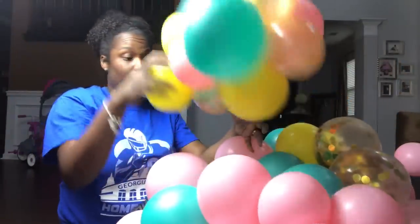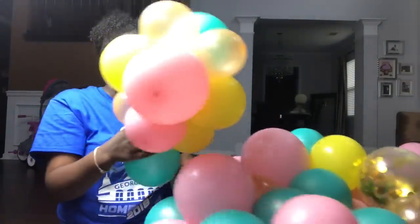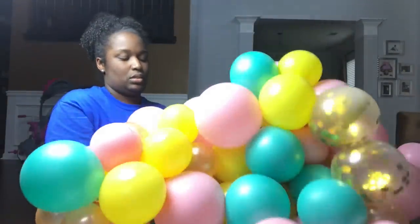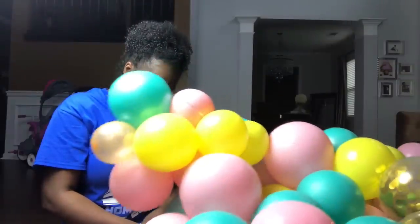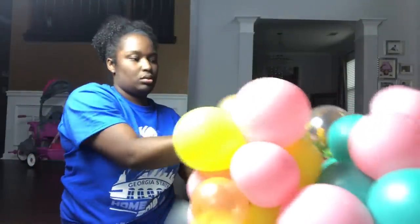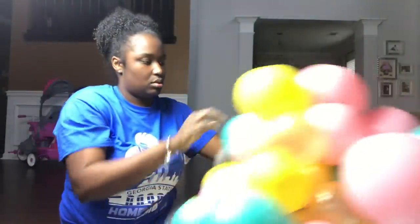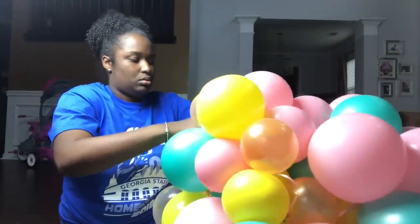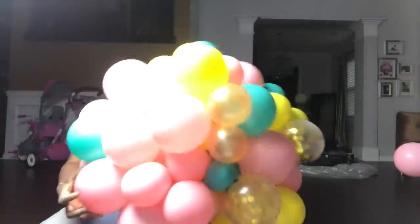The next step was to take another one of my smaller clusters or mini balloon garlands to figure out where exactly I needed to place the next one to get the round shape I needed. I'm just playing with the balloons and I finally found a spot to place it. I'm using the same method - taking two balloons, one that was already there and one from the newer garland, and twisting them together to link them. I'm also doing the same thing at the top, and while I'm doing that I'm just pushing the balloons in places, pulling certain colors out and shaping it to be how I want it.